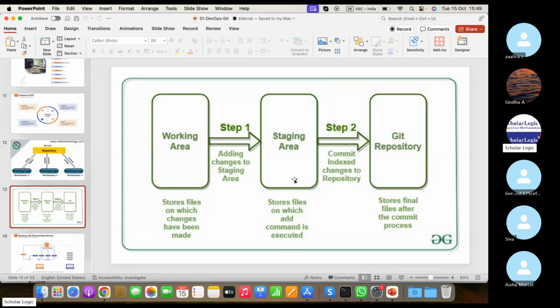Staging area is also in your local repository. And the third one will be your Git repository. So before adding any changes, it will be in your working area. Once you do git add, it will be in the staging area. And after you commit, it will be indexed and saved in your local repository itself. But when you do a push, it will go to the remote repository.